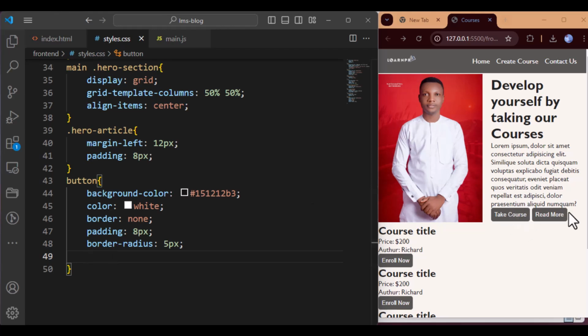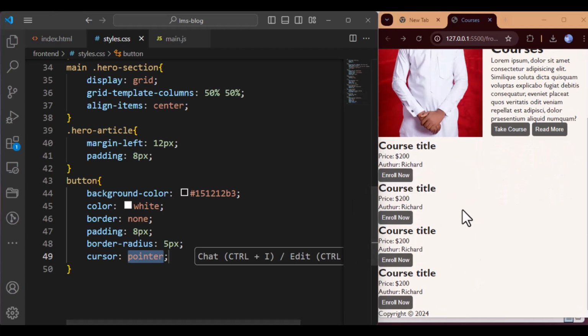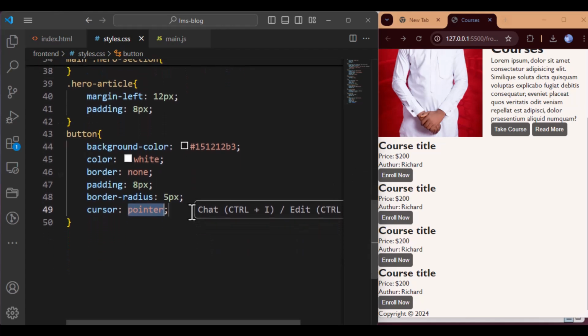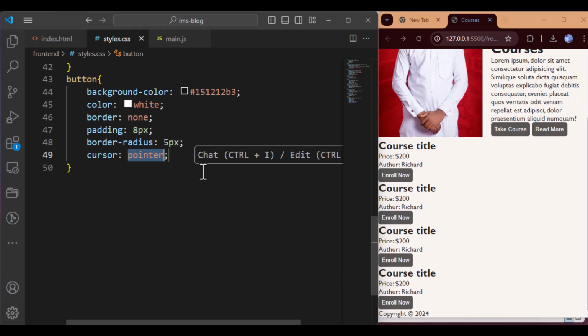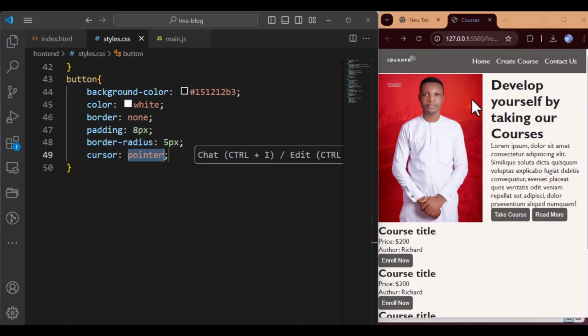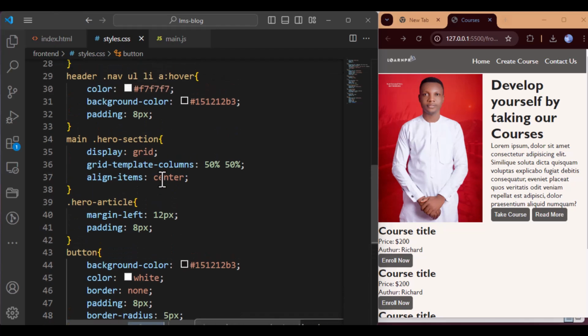You can see this thing is not showing that it is a button, so let's add cursor pointer. Now you can point on it, and all the buttons have taken the same design. That's why I had to do it for button, because I want every button to take the same design, you know, consistency of design.